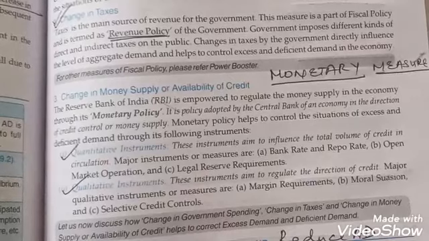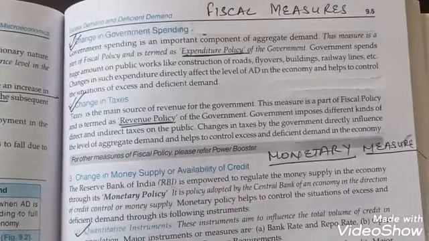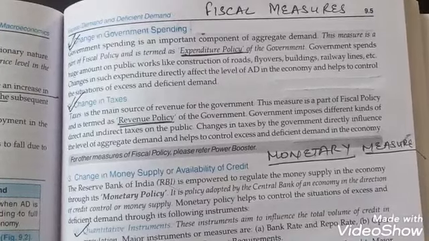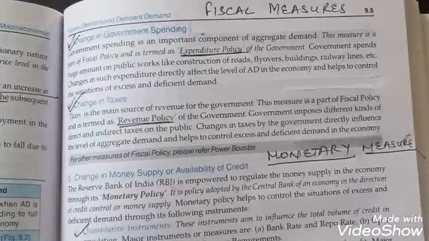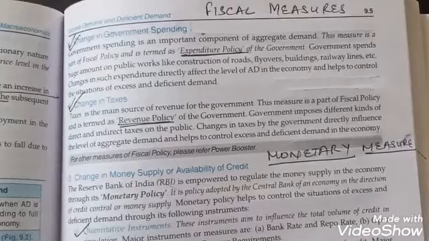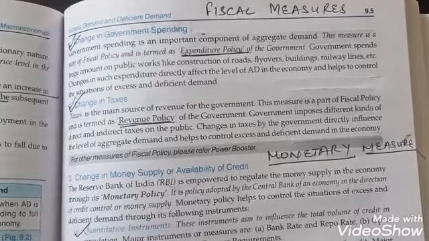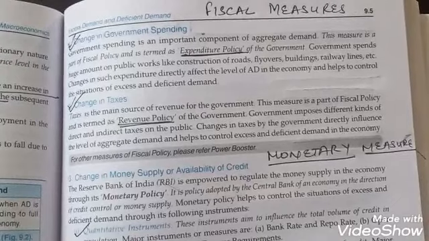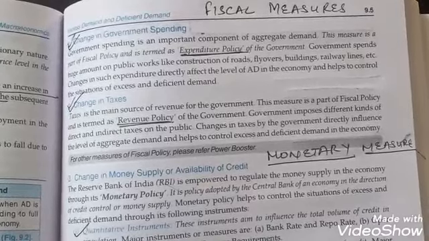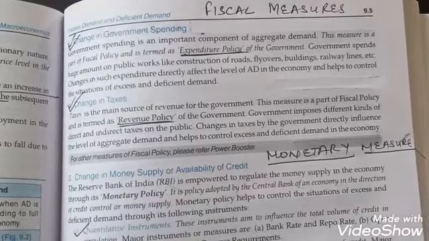Now, the simple formula which you need to understand, the simple methodology, this is a tip for you: whenever there is a situation of excess demand, what we basically have to do is reduce aggregate demand. We have to bring the actual aggregate demand to the desired aggregate demand, the equilibrium. So basically we will do everything in the economy so that aggregate demand decreases. And in case of deficit demand, we have to increase the demand. So we have to do everything so that aggregate demand is in a position to reach the actual required aggregate demand in an economy.